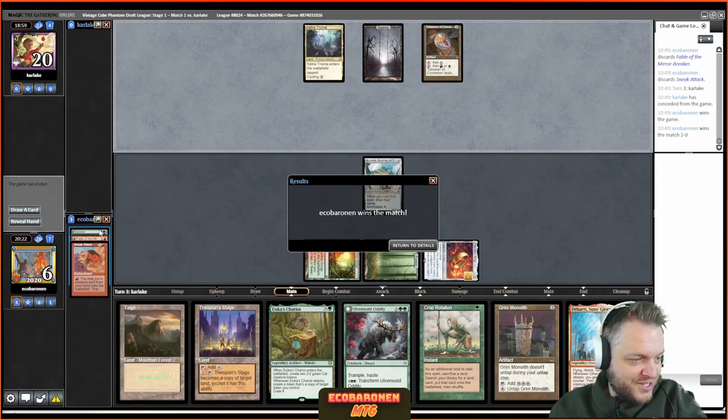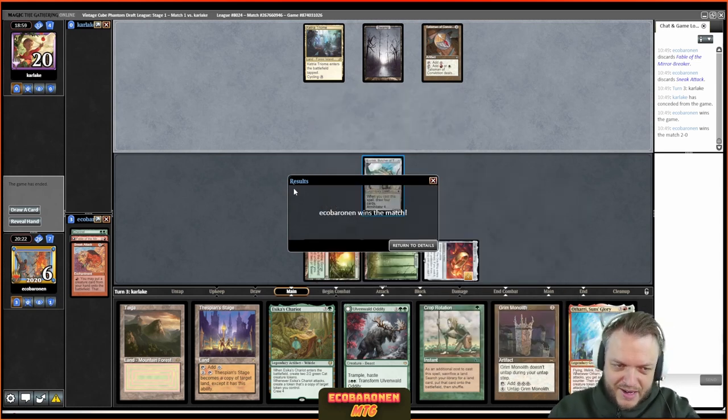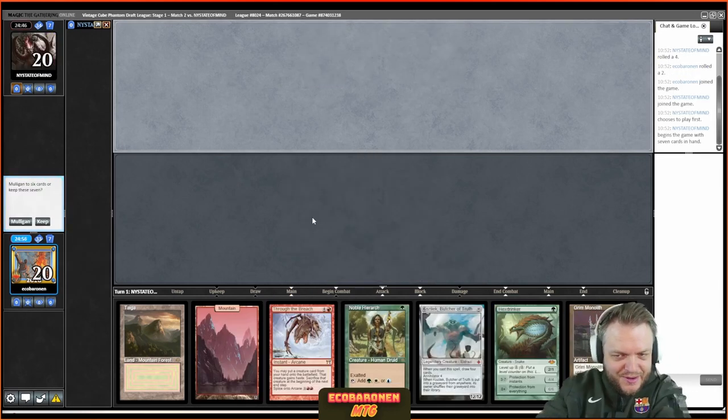Okay, that was pretty awesome. Channel the One Ring. Just draw the one card for good measure, find a 10-man Eldrazi, and that's all she wrote. All right, that'll do it for round one. Let's get some more. All right, round two.